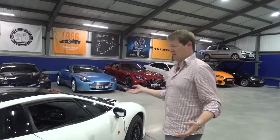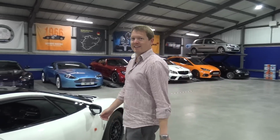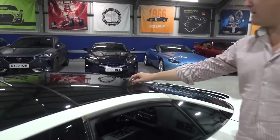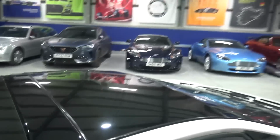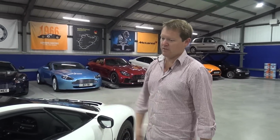And as you were saying, to have driven this on Gumball, that's one of the mad things. It's a bit crazy. It is. I didn't realize until now, though, that it actually has a glass roof, the roof panel. They could have saved even more weight by getting rid of that. Yeah, and that's weight that's up high as well. Obviously, you like glass over the engine bay.